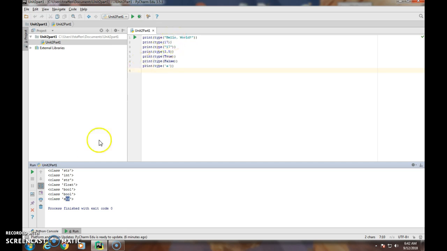Whether it's in double quotes or single quotes, notice I put single quotes around the A, it's a string. So we can use the type function to figure out what data types we are working with. If it comes to a point where you don't know what you're working with, you can just put it in the type function, and the type function will tell you exactly what you're working with.